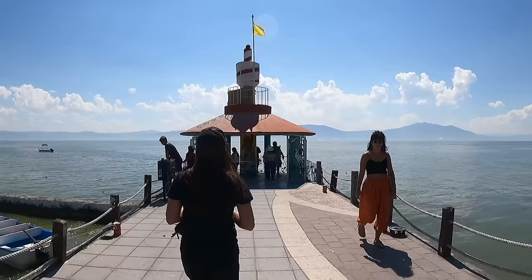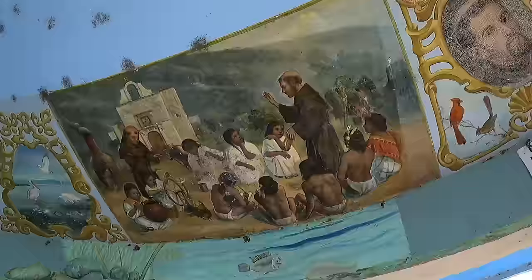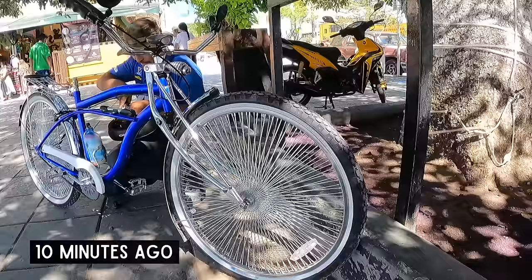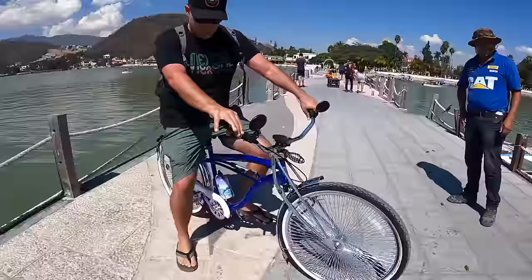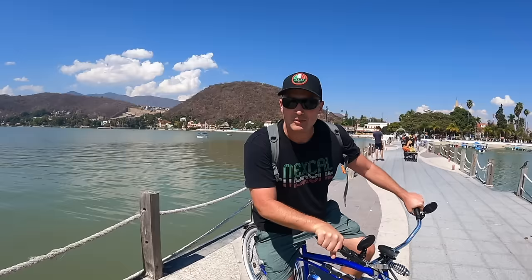Down at the end of the pier in the lighthouse is a mural museum that has depictions of the history of Chapala. You should definitely check it out, but no peer pressure. Adam was admiring this gentleman's bike over there. It's one sweet ride. So we just came down, asked if he wanted a photo on it. El guapo on mi bicicleta. Once again, the people here are just so nice. You look bad to the bone.